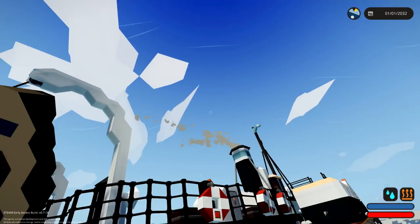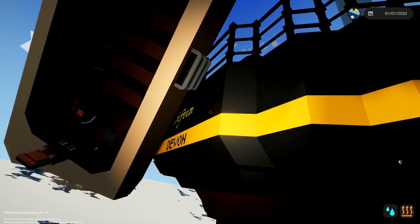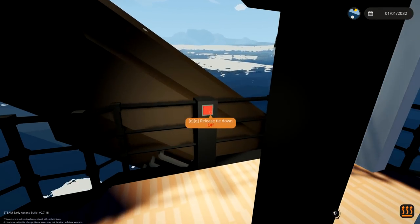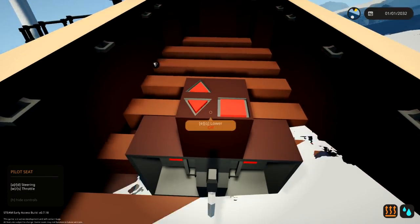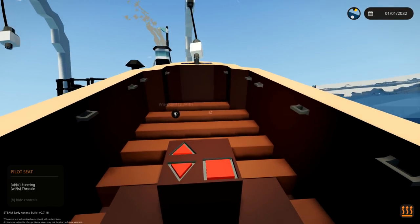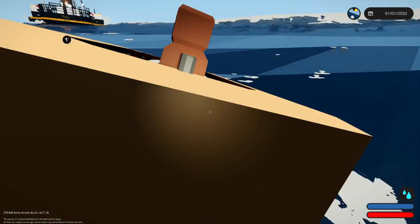I've jumped out of the seat. Wait - am I quicker than the boat? I'm quicker than the boat. Jump on the boat - no. Try again. Idea - jump on this boat, grab a handle. Yes! We did it. Let go, jump aboard. I've fallen off again. It's being dragged around all over the place. I'm sure I can get in the seat though. There we go, I'm in the seat. Drop it - it's not working. We're going to have to do this manually. There we go, I did it. We've done it manually. Get in the lifeboat thingy and get out of here. Oh, I almost got chopped up.